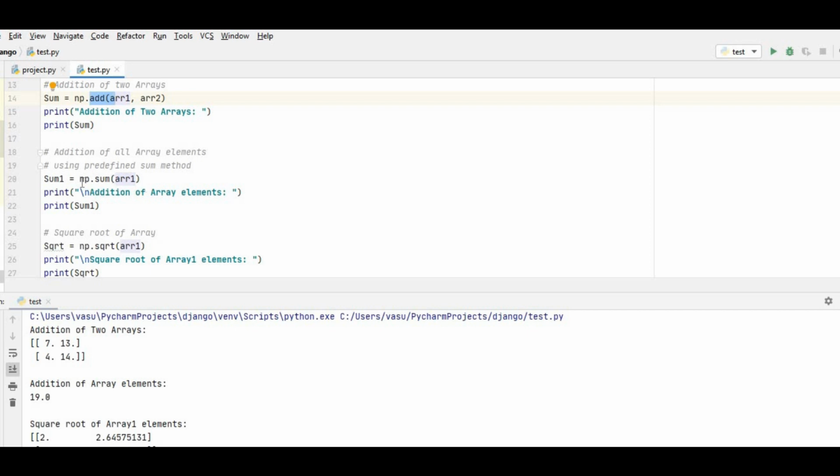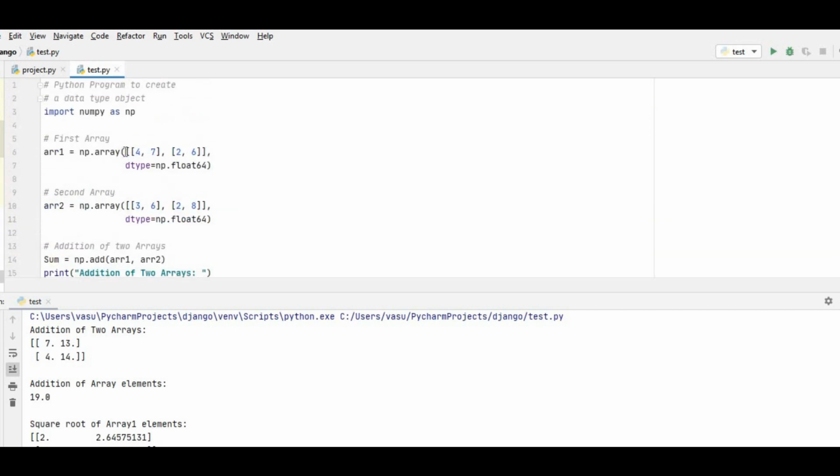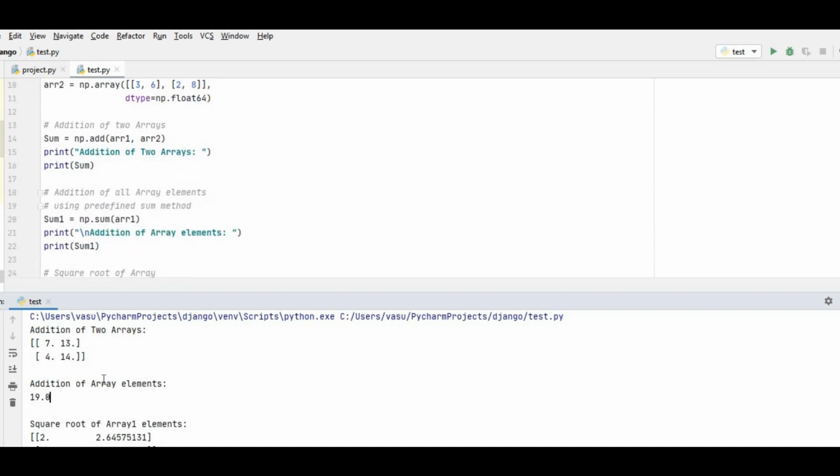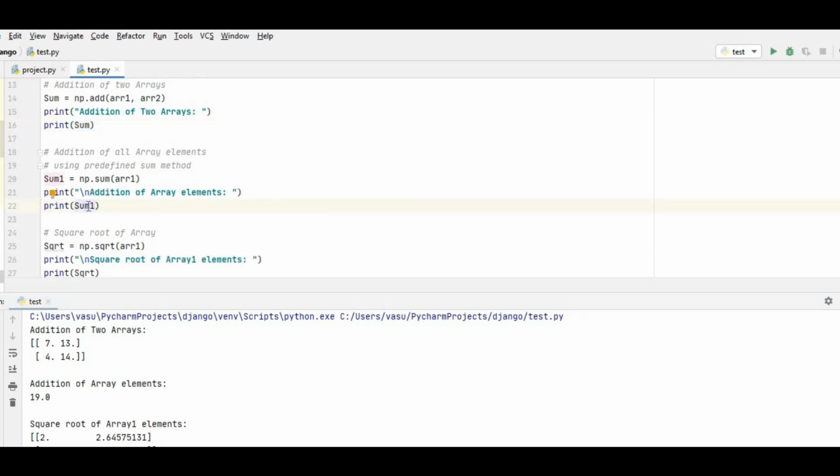Then I am performing np dot sum of arr 1. So I am performing only this addition. The sum of all the numbers: 4 plus 7, 11 plus 2, 13 plus 6, 19. So I'm getting 19. Since I have given float, I'm getting 19.0. So this is about summing of array 1.